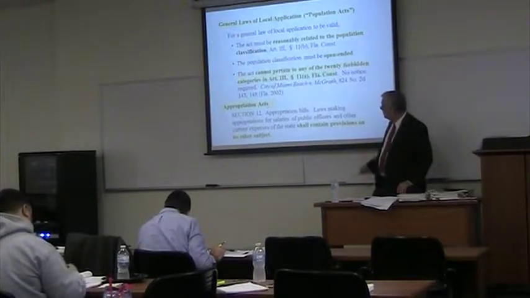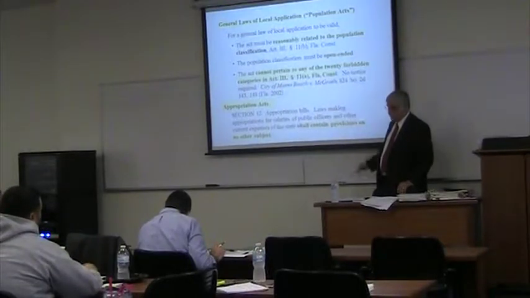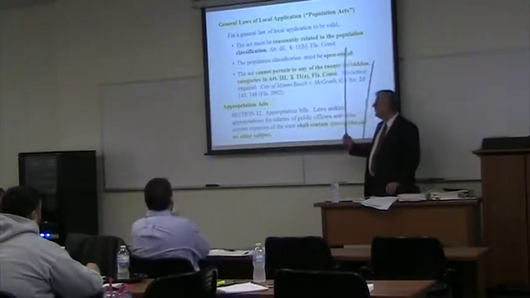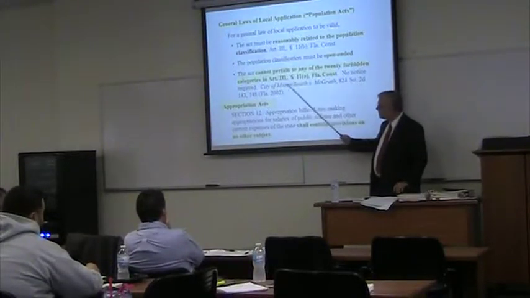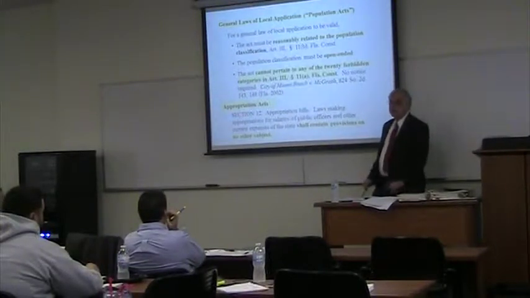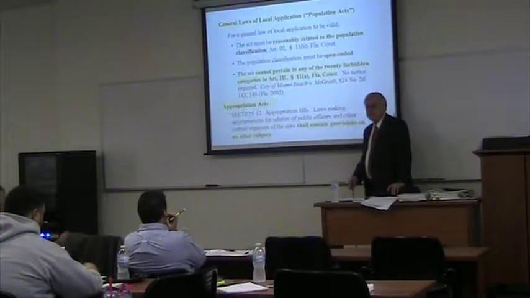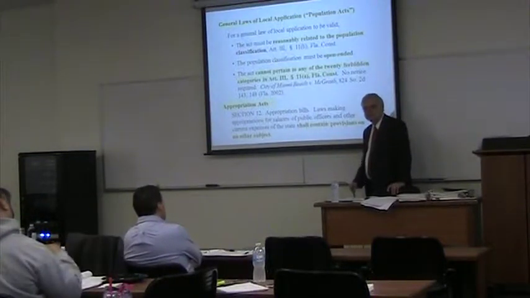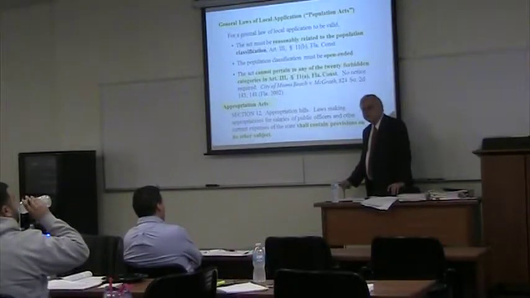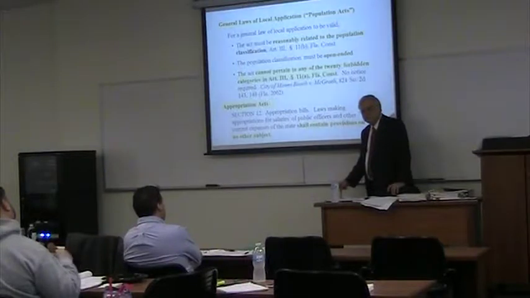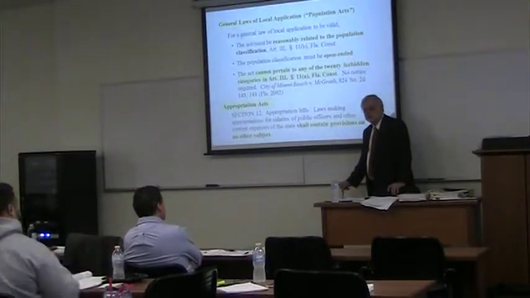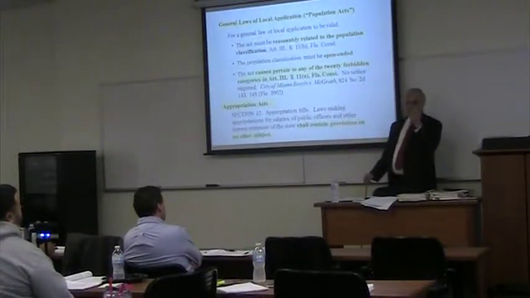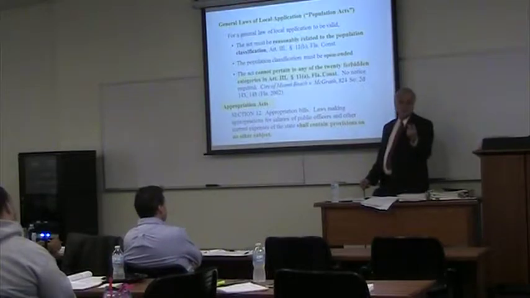So with respect to all of these laws, and it will never happen with respect to an Appropriation Act, the governor's right on top of it. With respect to all of these laws, including Appropriations Acts, if the law is passed within 7 days, for example, they just passed some sort of an immigration law up there in Tallahassee. We're not even to the middle of the session. That law is going to be presented soon to the governor for signature or not. When that law gets over to the governor's office, because the legislature is in session, the governor will have one of 3 choices. He can sign it, in which case it will become law.